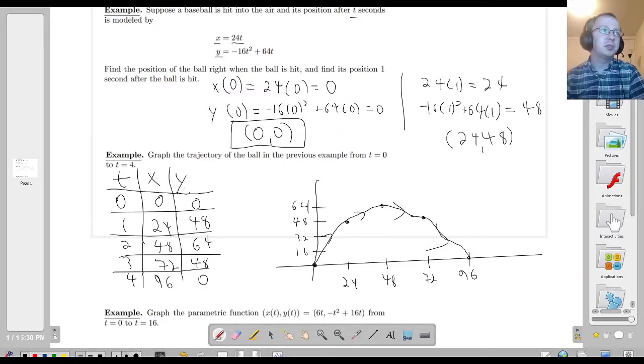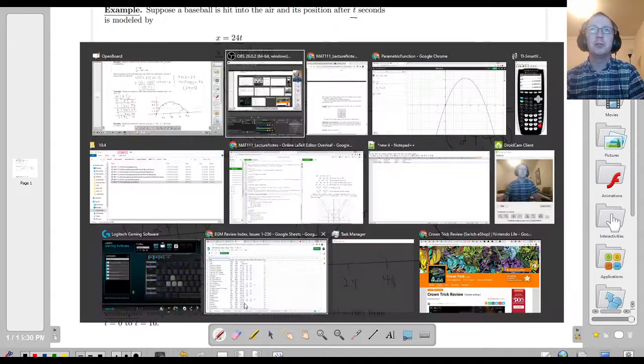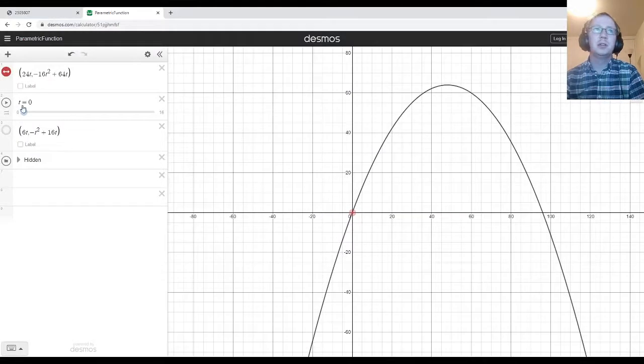Now, I've put this in the lecture notes if you want to click on the link and play with this yourself, but let's look at an interactive example of what's going on here. Okay, so we're going to start with the ball right here at time equals 0, and as the time value moves up, we're going to see what happens to the ball and where it goes. Okay, so I'm just going to hit play here. You can see the ball goes up, it reaches its peak, and then it comes on down. Okay, and if we loop it again, it's going to do that same thing.